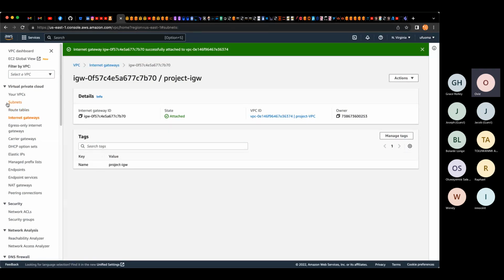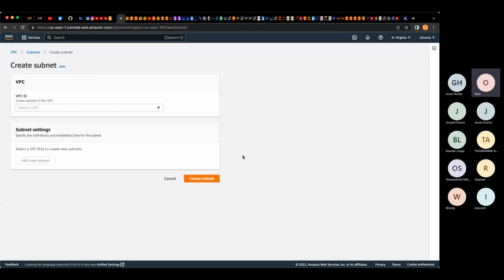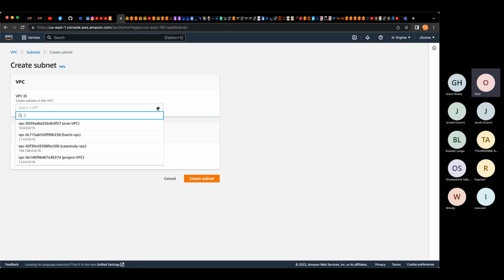So let's create our subnet. How many subnets did we say we will have? 3 private and 3 public. Altogether 6. We're going to have 6 subnets. So first are going to be public. Let's start by establishing our VPC.